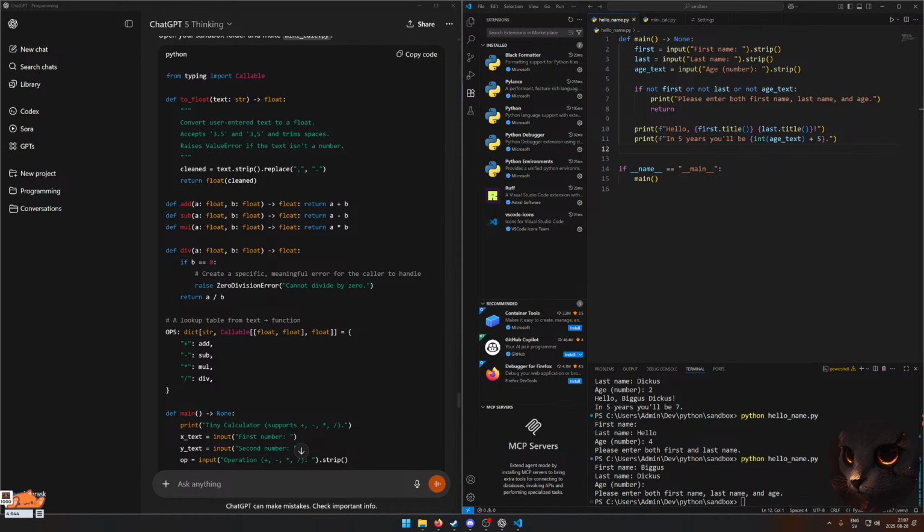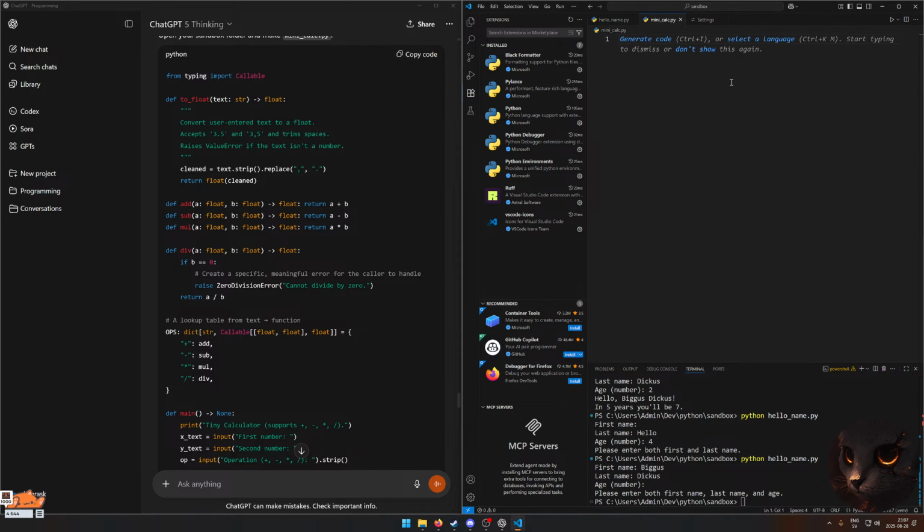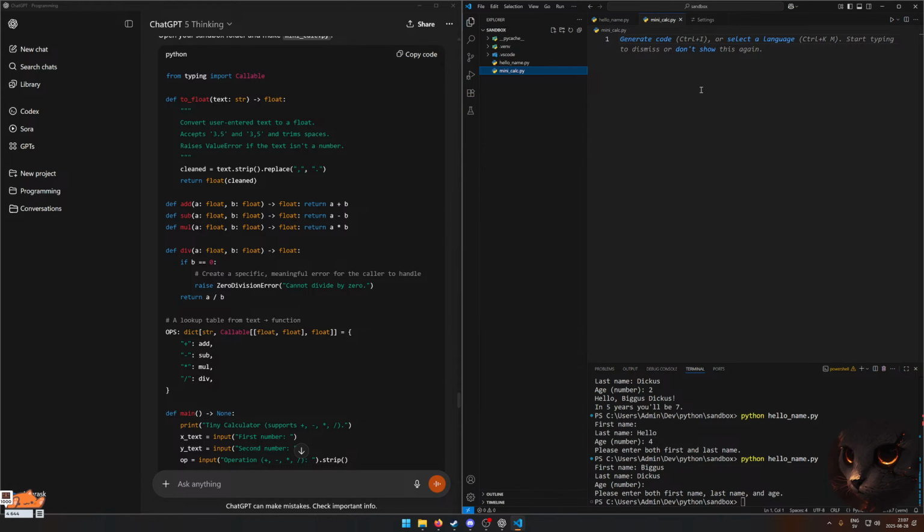Yeah, so Pylance is basically an extension in VS Code that acts as a supercharged language server for Python. It's built by Microsoft and it's designed to give you really smart code completions, type checking, and a bunch of helpful hints as you're writing Python code. So with Pylance, you'll get things like auto import suggestions, better IntelliSense, and just generally a nicer experience for writing and navigating Python in VS Code.